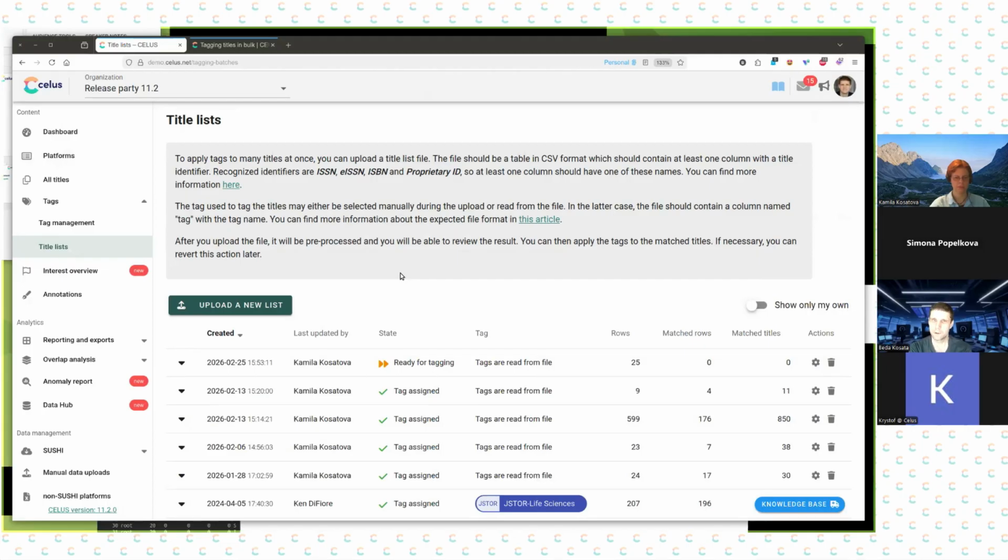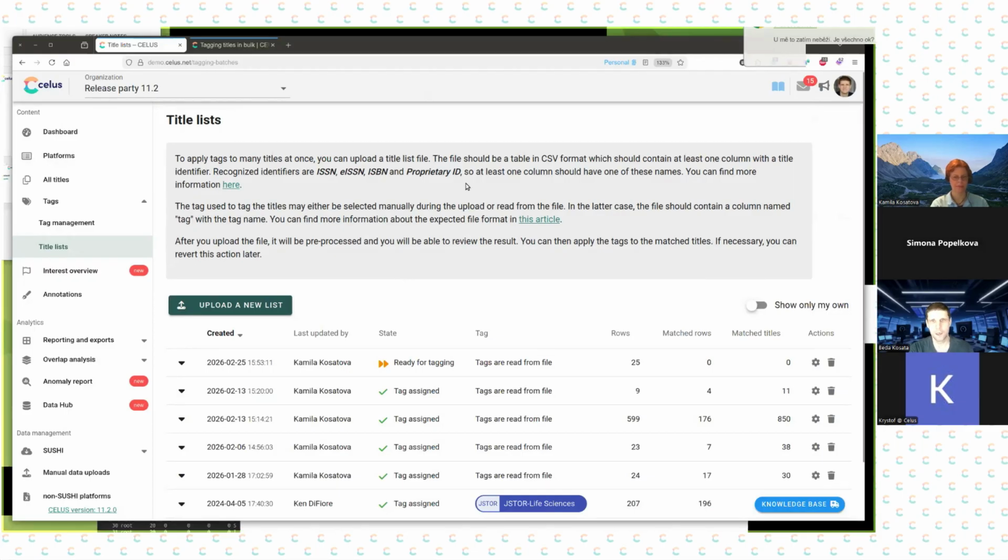When we implemented this feature, we saw that something like 5 to 10% of titles get extra ISSN information based on this ISSNL. Also, it should improve your tagging success rate, so to say.